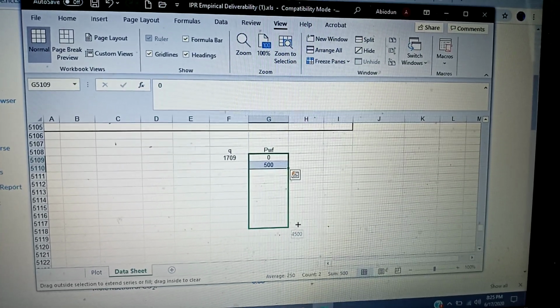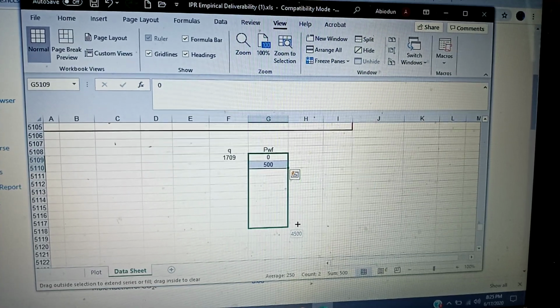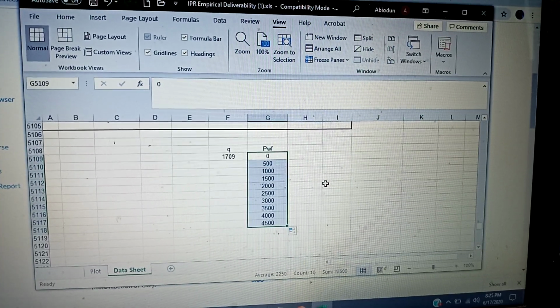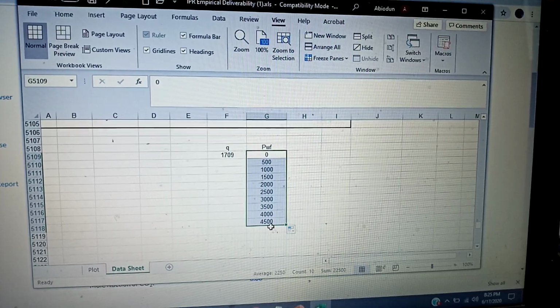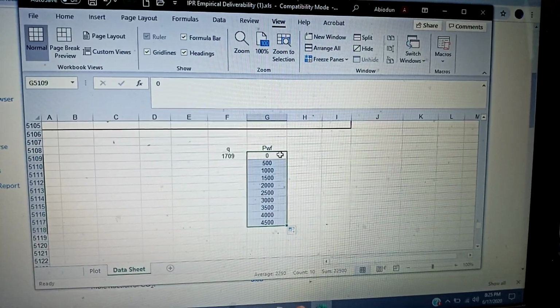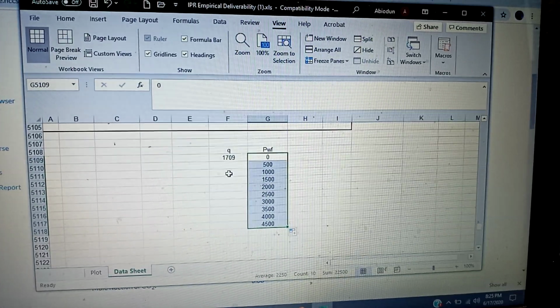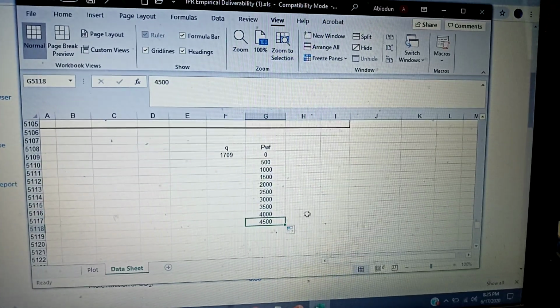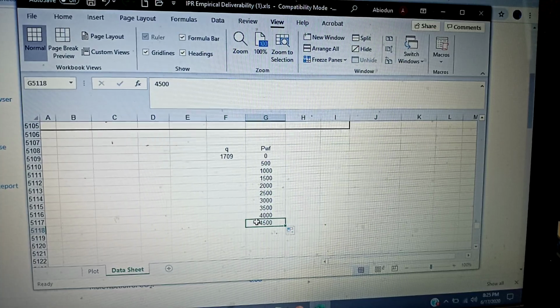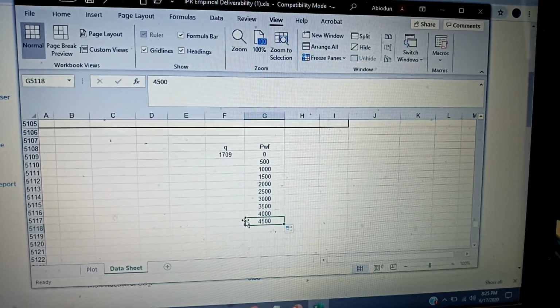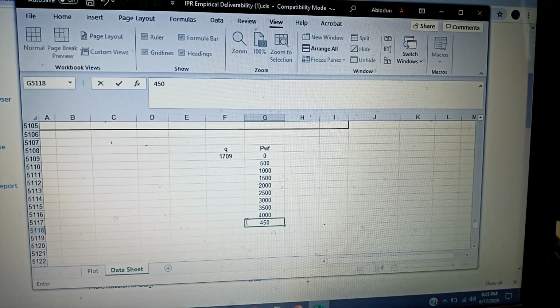In your own case, you get to 4800, and then you do it at 400. But the last one must be the reservoir pressure, which is 4505 in my case. So I have to change this to 4505.